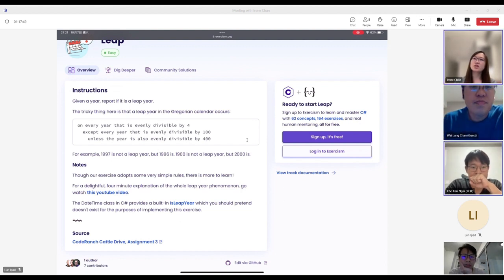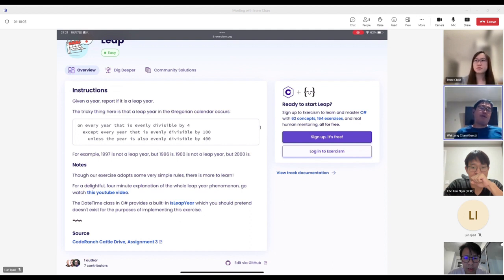So even after I check 100, I still cannot display the message whether it is a leap year or not. Yes, you have to check 400 again. And now I need to have 3 ifs. Yeah, we have to check whether it is divisible by 400, and another if to check if it is divisible by 400 or not. If no, it is not a leap year. If yes, it is a leap year. Yeah. So else is leap year if.